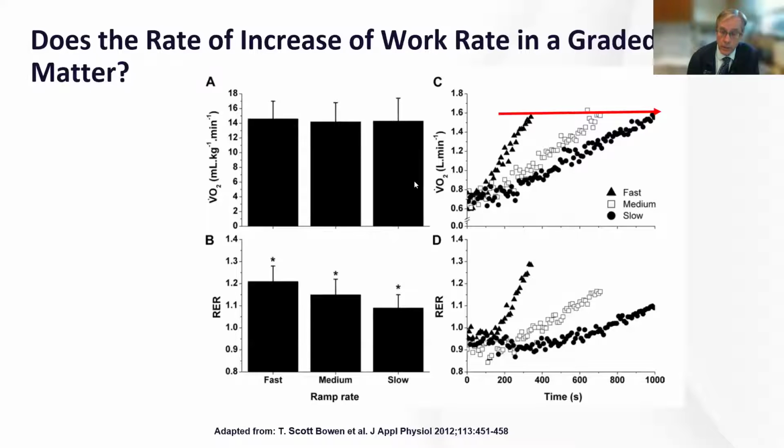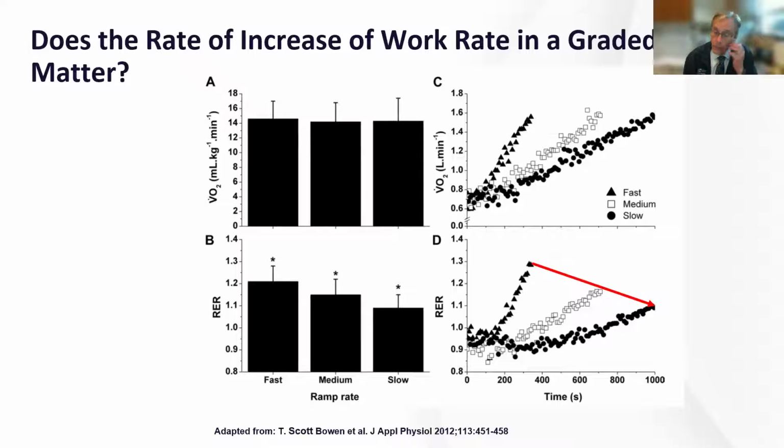as long as you stay with the same ergometer. But what you see is if you actually do a very fast ramp, you get a lot of CO2 output, as opposed to a slower ramp where it comes out over a much longer period of time. So the volume of CO2 that's evolved from bicarbonate buffering of lactate is distributed across a longer period of time, and that's going to affect your R.